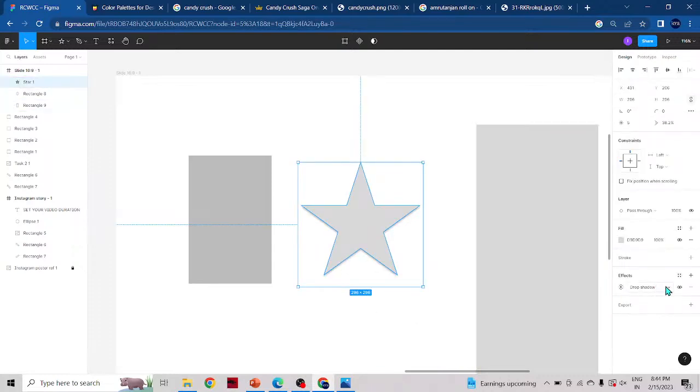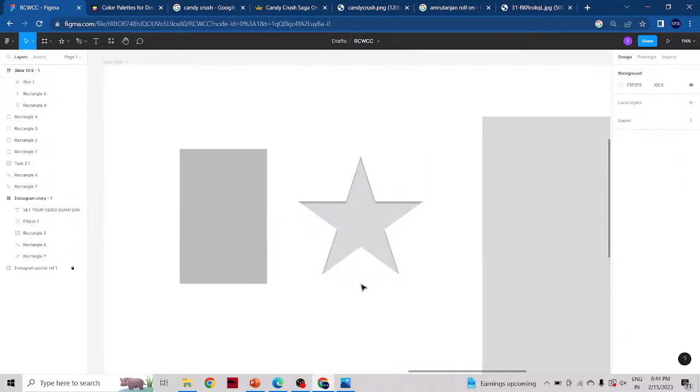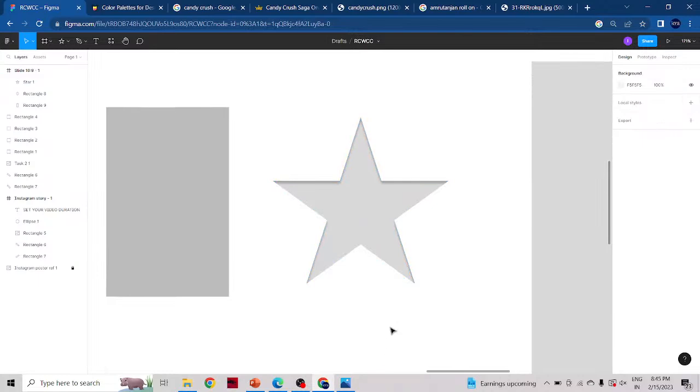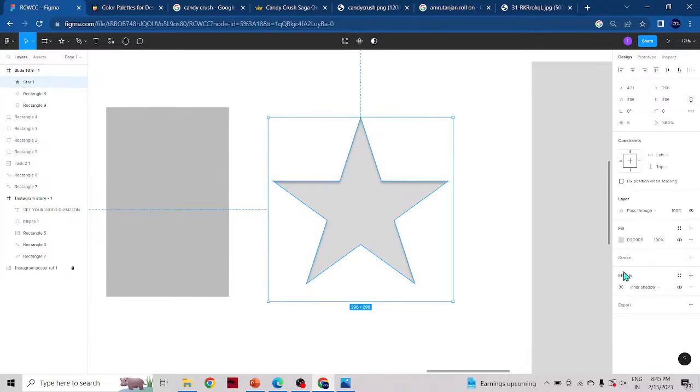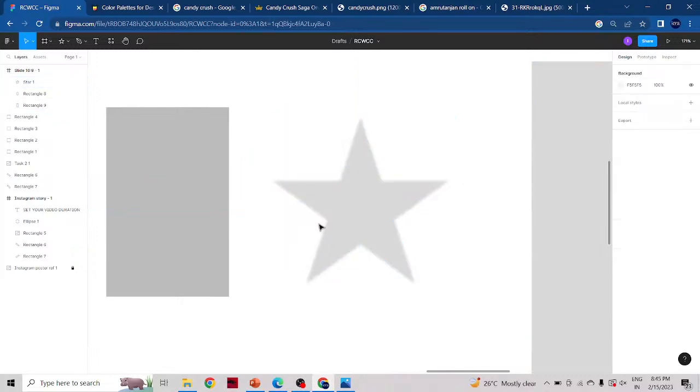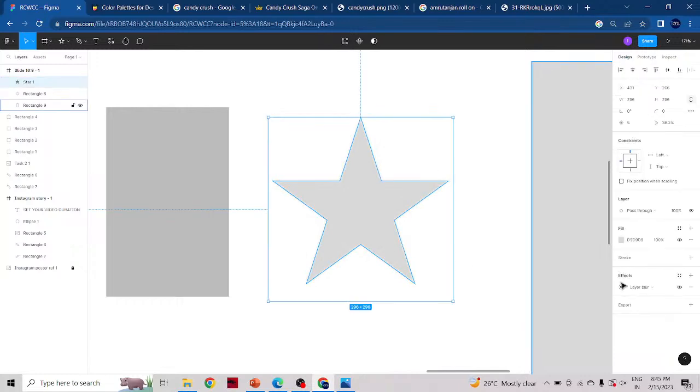Now if we click on this drop down, we have three other options as well. If we give inner shadow, can you see there is a depth created inside. Again if I give layer blur, the star itself seems to be blurred.